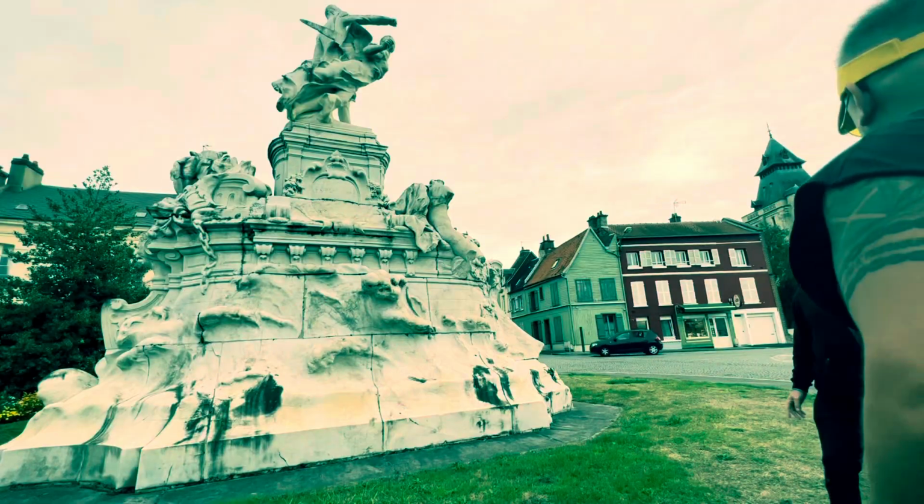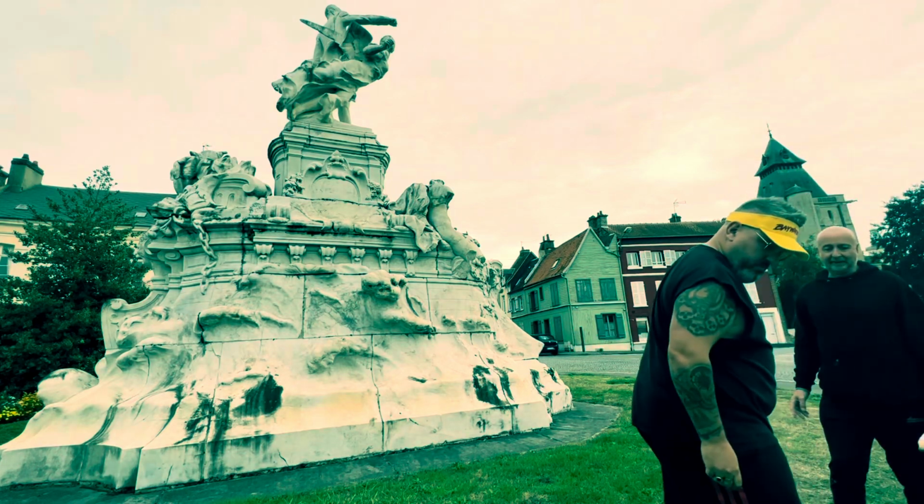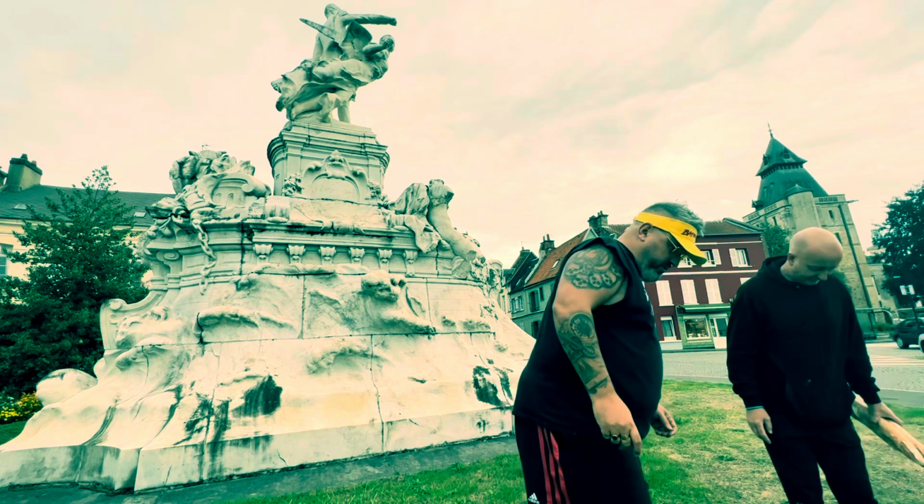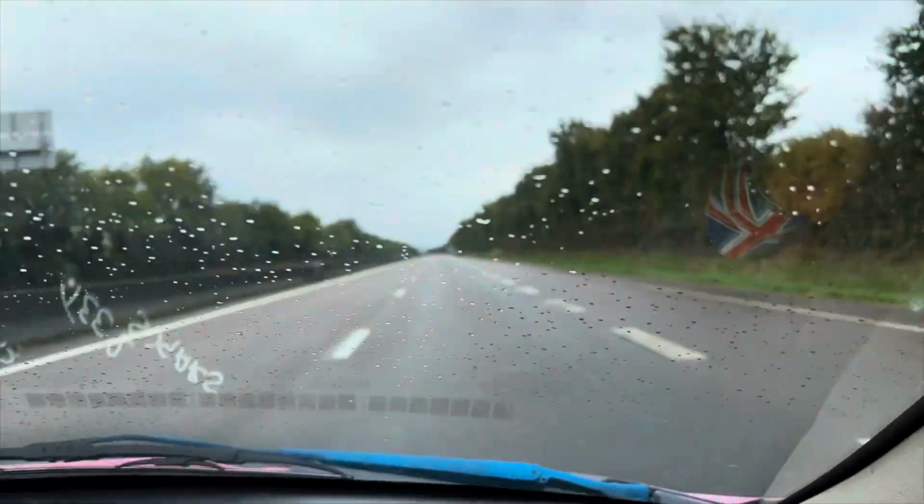Oh, Jesus Christ. I had to split it with a piece of 2x2. Yeah. The thing is, just before that as well, I'd stood in a big piece of dog shit. I'm worried about the glasses. I just stood in dog shit. Full on stood in dog shit. So I got dog shit on my shoe, and I got hit round the back of the head with that. It were bad, but it's been fun. We've walked round and round trying to find food for such a long time, haven't we? But yeah, well worth it eventually.